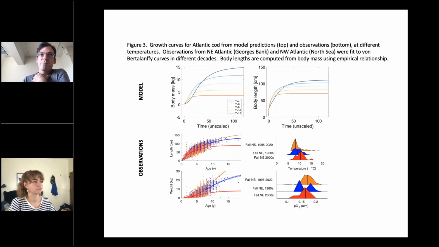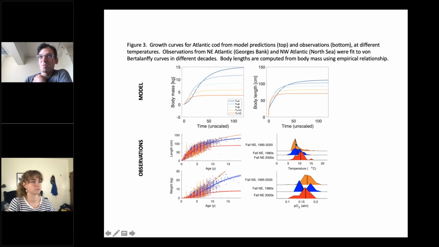And I've done that here for Atlantic cod because we have the various metabolic index parameters for Atlantic cod. You can predict what the von Bertalanffy curve, it's not actually a von Bertalanffy curve, it just has that shape. It's just integrating body size over time from metabolic index. And it predicts those kind of logistic curves, right, where you mature at higher body size for lower temperature, lower body size for higher temperature. It looks like there are hints of that in the data.